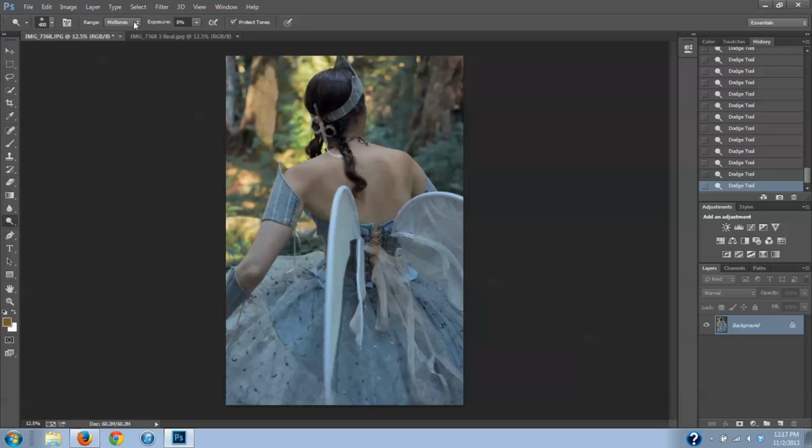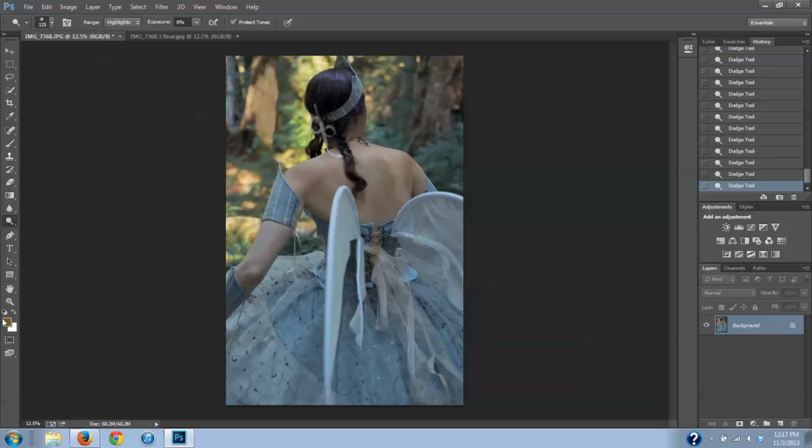Alright, now I'm going to go back up to the midtones bar up here and pick highlights. We're still in dodge. I'm going to go back up to the hair and just work some of the highlights in. I'm exaggerating these highlights a little bit because when I add the red tones in, it could decrease the contrast of the hair a little bit. Alright, I think that's good for now.